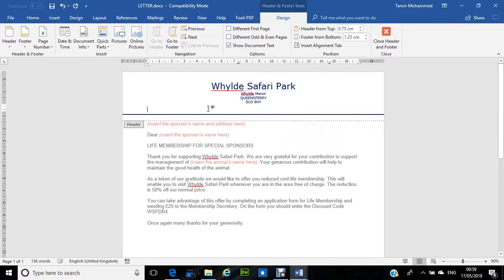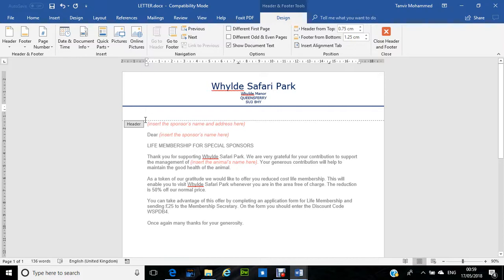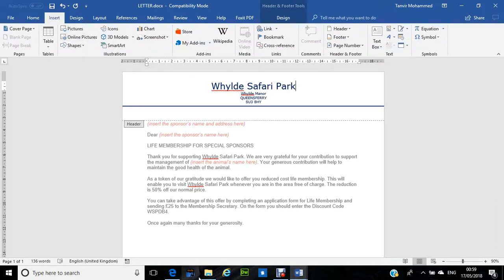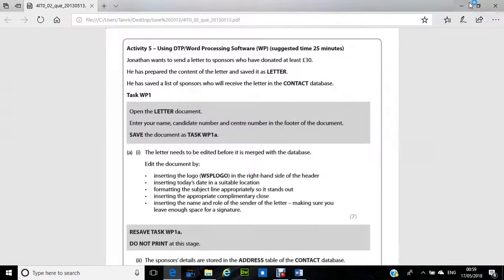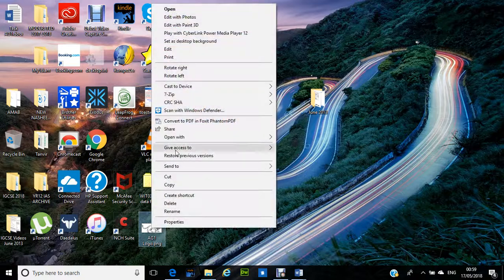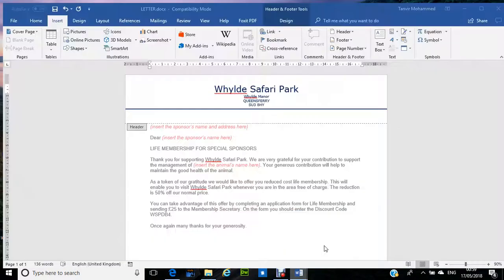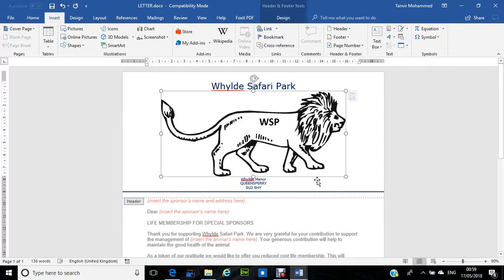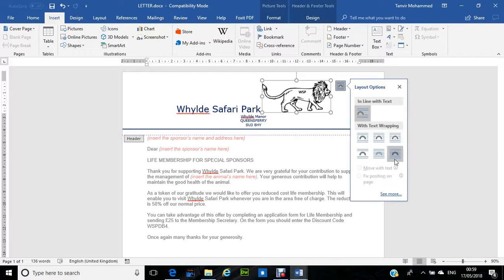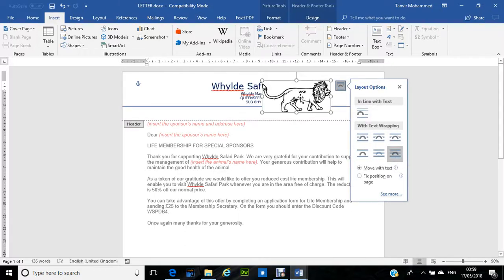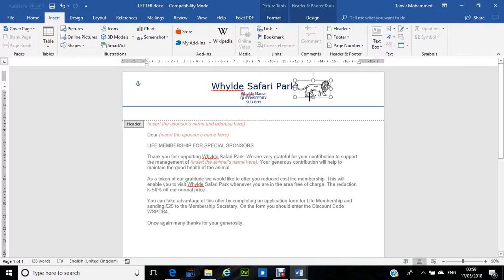Okay, I'm gonna make sure I move that up. That shouldn't be so wide. Okay, and then also I'm gonna insert the logo that we created in task AG1. I'll copy that from here. So that's my logo. Copy, paste. Okay, make it smaller. Don't panic if something like that happens. Just make it smaller and put it in front of text, which will allow you to play around with it and move it around much more freely.